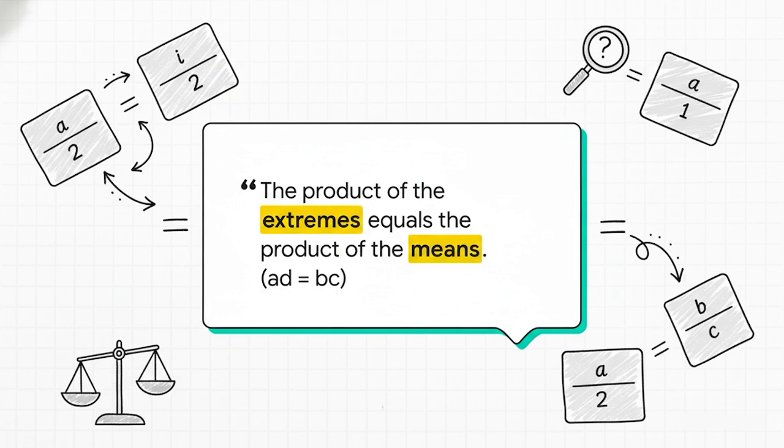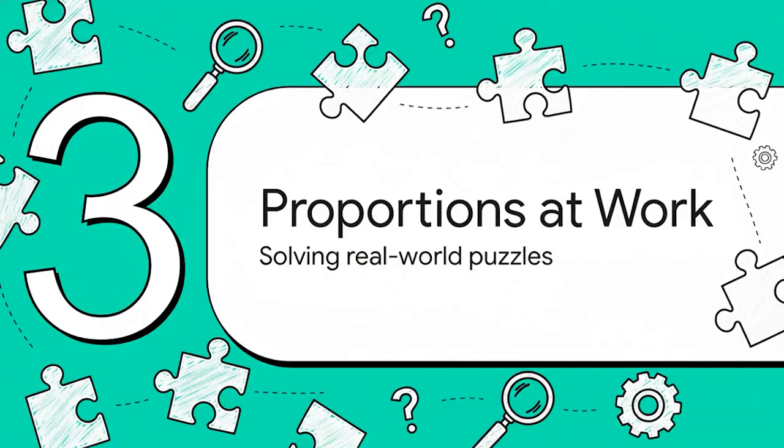If you multiply the two outside numbers together, you get the exact same answer as when you multiply the two inside numbers together. This one simple idea, that AD equals BC, is the key that unlocks the whole thing. It lets us find any missing piece of the puzzle. Okay, enough talk. Let's put this thing to work. We're going to solve a couple of quick puzzles right now, just to show you how powerful this little rule really is for finding information that seems to be missing.